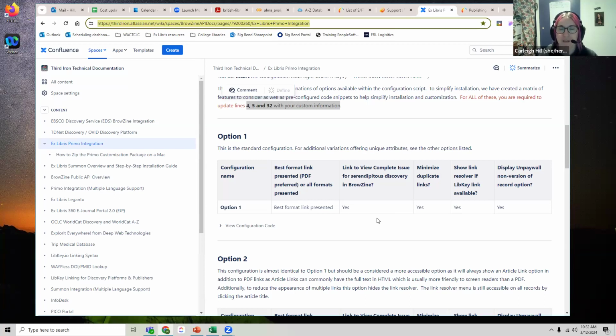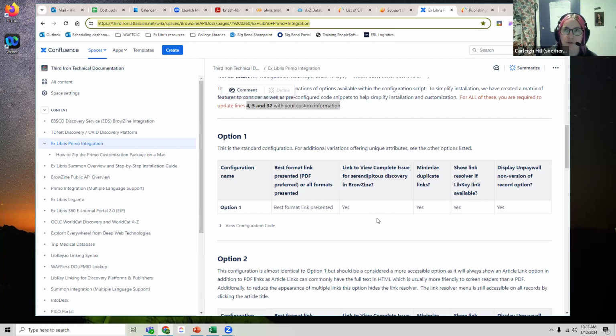One of the things some schools are considering is changing the text of their current Alma link resolver, the one that always says available online.